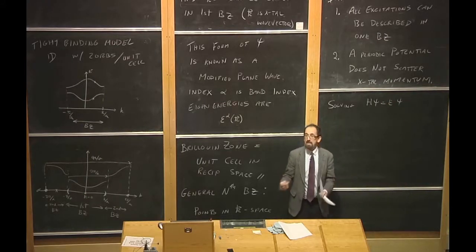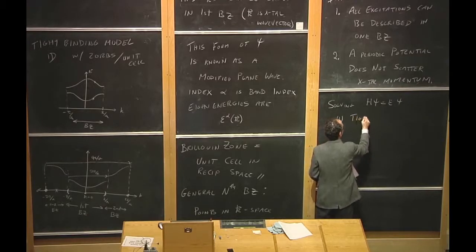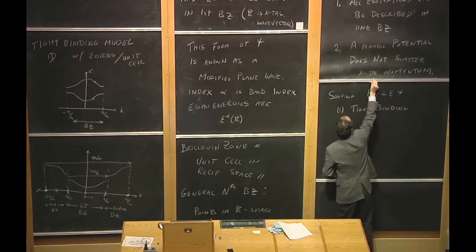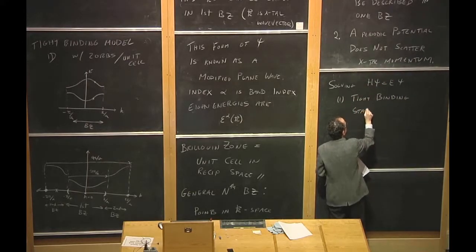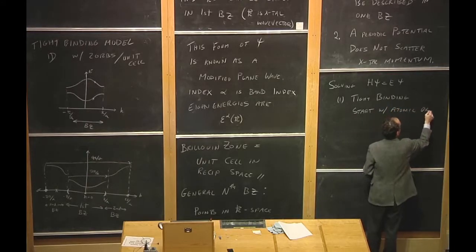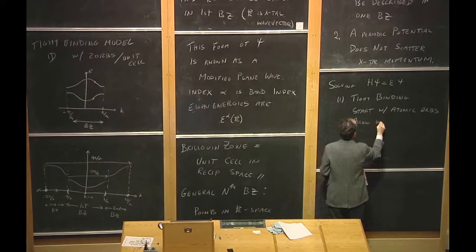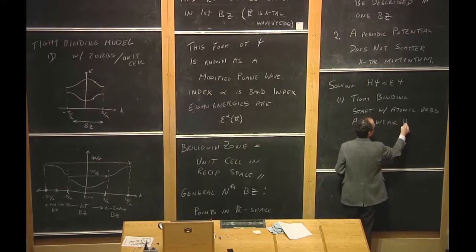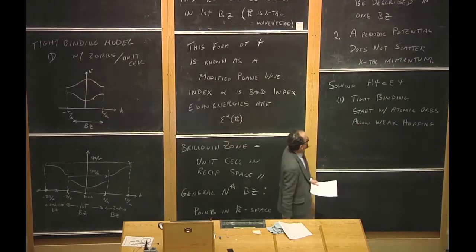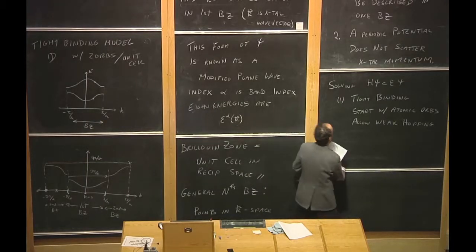And we've already discussed one way to do it. One way to do it is tight binding. And by tight binding, what we're really doing is we start with atomic orbitals and allow weak hopping. But that might sound a little non-generic because maybe the hopping is strong from one place to another.